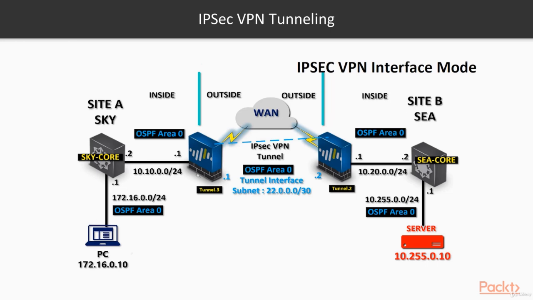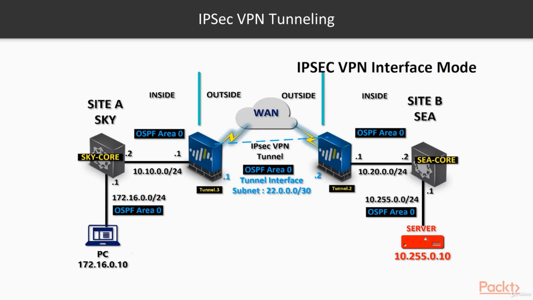We can just enable a tunnel interface and a /30, so we'll have .1 on this end and then .2 on the other end. And we can have OSPF adjacency between the two Palo Altos over that IPsec tunnel and advertise in the same area both networks and both locations. So now the C network should be able to see the subnets that are advertised over the tunnel from SkyCore. So if I advertise this subnet, I should be able to see this advertised in C-Core, and then my client can reach the server from Sky to C over the IPsec tunnel by following a dynamic routing protocol.